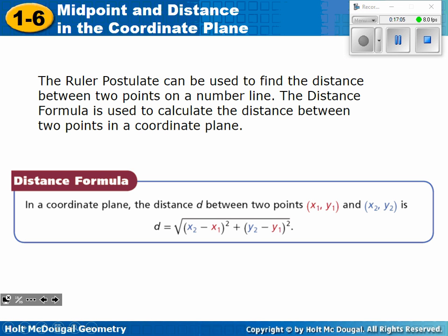So if it's one-dimensional, you just subtract the two coordinates, take the absolute value. If it's two-dimensional, so now we're back to a coordinate plane and we're trying to find the length of this line segment, we can use distance formula. I also do want to tell you that you could make a right triangle and use Pythagorean theorem, which we're going to look at that method last. But you are going to be required to know the distance formula. So when it doesn't specify how you have to do it, you get to choose. But you will be required to know your distance formula, so make sure you can do it both ways.